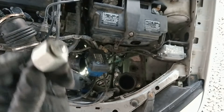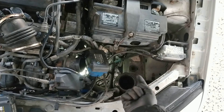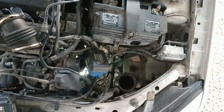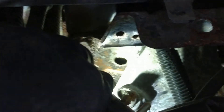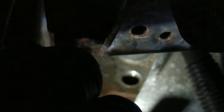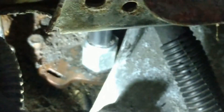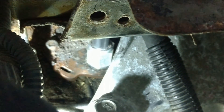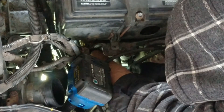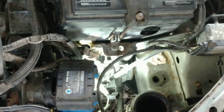We're going to put this back in the same way we took the other one out. You do want to put the vehicle in first gear or any gear other than reverse, because it will push up on the detent ball and not allow this to go in correctly. As you can see, it's located right there beside the engine mount — that's where your sensor goes in and out. I had to wipe off all the crud around it and it took a minute to really get it to line up and begin threading. So be patient but be diligent, and don't force it on there — there's not that many threads on it. It's on there, good. It doesn't have to be tight tight, it just has to be on there.